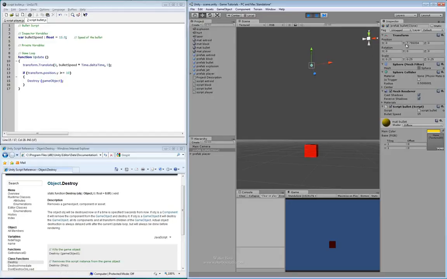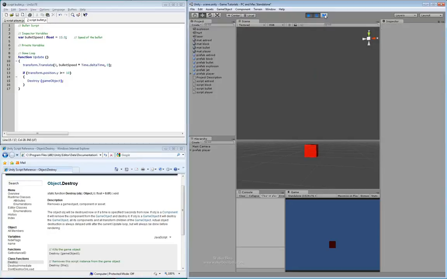And we can see that along our transform Y, the bullet's going up and up. And we'll continue stepping up, and we're getting right at that 10 value that we had set in. So if we go up one more, we're probably just about, and we're gone. So you can see we're just making it up to that variable that we set right here, the height right in here, and then we get rid of that object.